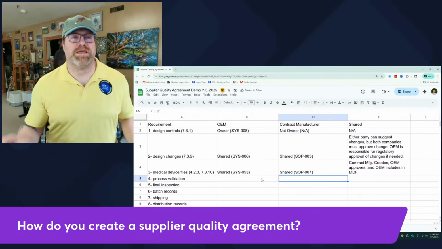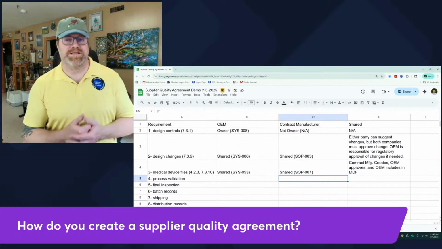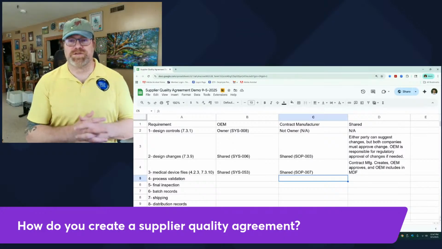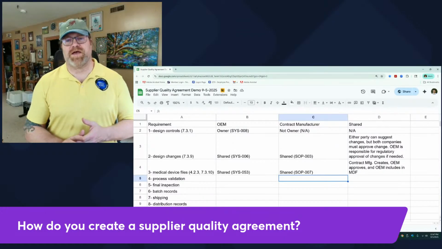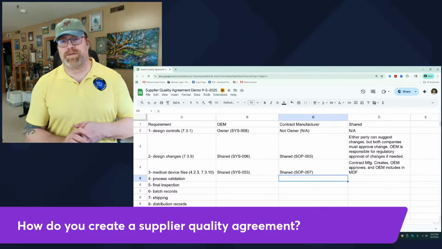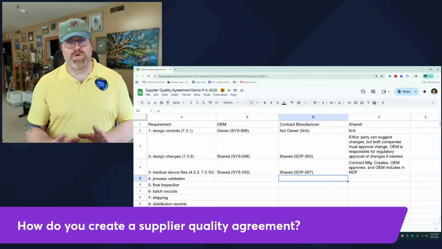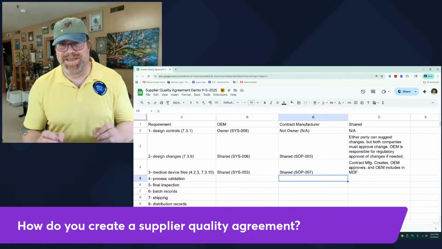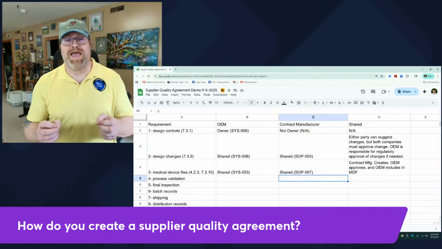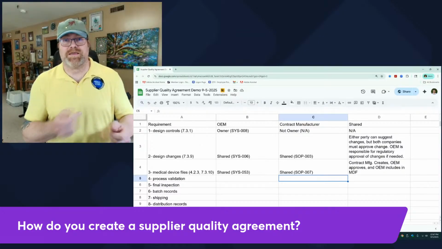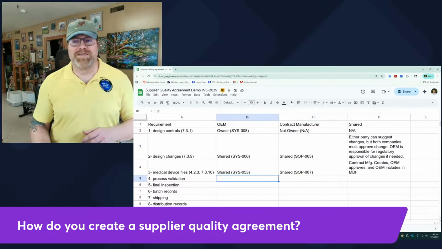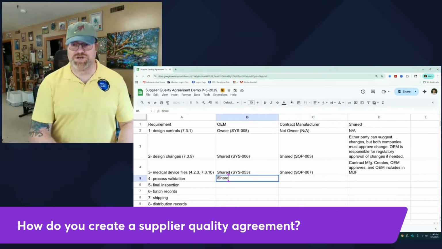Process validation is probably the number one area that I see neglected by contract manufacturers. My favorite one is they have a procedure, they did installation validation or an IQ of the equipment, but they only do OQs and PQs if the customer paid us to. That's not compliance. Both parties have to know who's doing it. It's like, it's their fault. That's not how it works. So process validation, you could say, is shared.